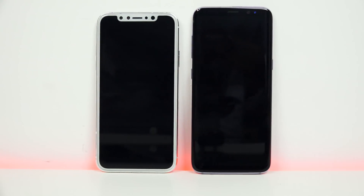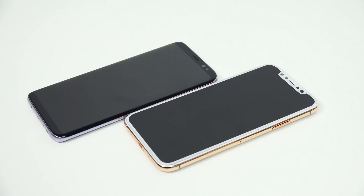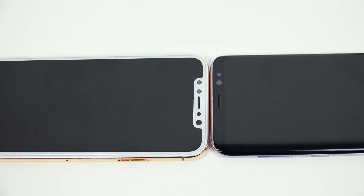Looking at the front panel of both devices, you can see that the S8 has a bezel-less display, while the iPhone 8 still has very thin bezels. The camera modules on the front of the iPhone 8 show a quad camera module that will give you facial recognition unlock. The S8 has multiple camera modules with an iris scanner, and the iPhone will probably also have an iris scanner built in.